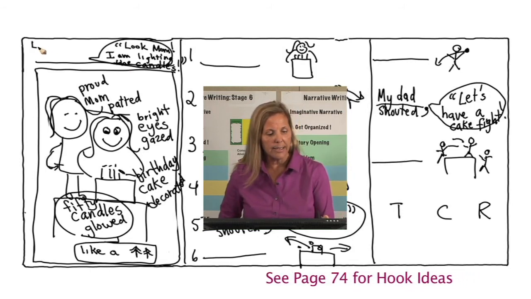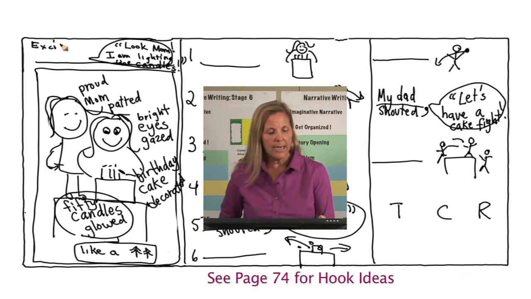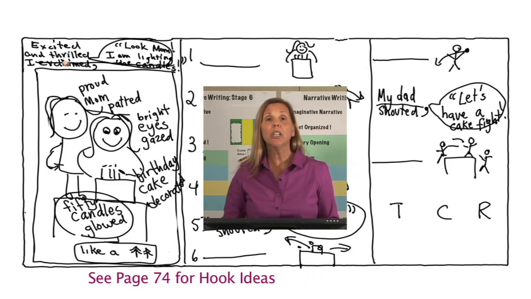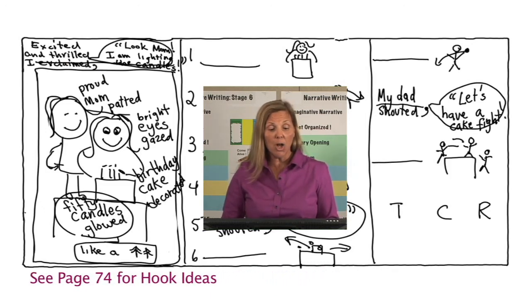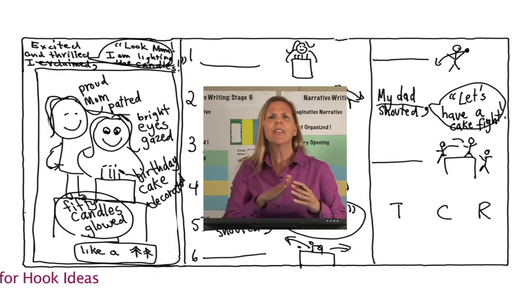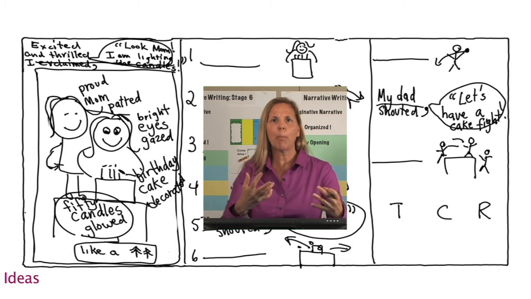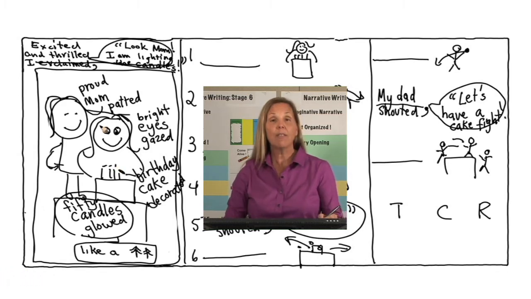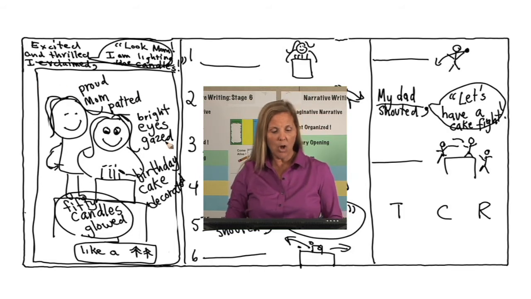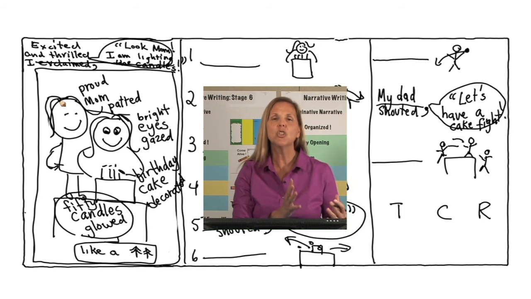Let's put that. Excited and thrilled, I exclaimed. Look, Mom, I am lighting the candles. That's a great hook. That's a great story opening to pull in the reader. We have our story opening, our hook, which is the dialogue. We have all of our parts of our Come Alive box labeled. We're ready to orally rehearse this part of the story.